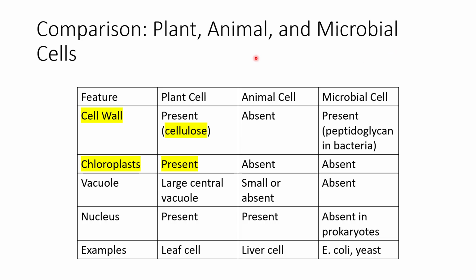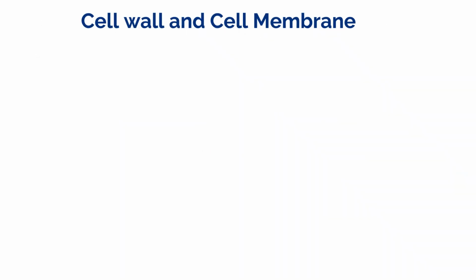Let us now compare plant cell, animal cell and microbial cell to just have an idea what is unique to plant cell which is not there in other cells. Now cell wall, as we have already seen, is present in plant cell, and in some cases it is also found in microbial cell. Animal cells, they lack cell wall. Now here, plant and microbial cell walls, they are totally world apart. Let us now dig into more of these features.